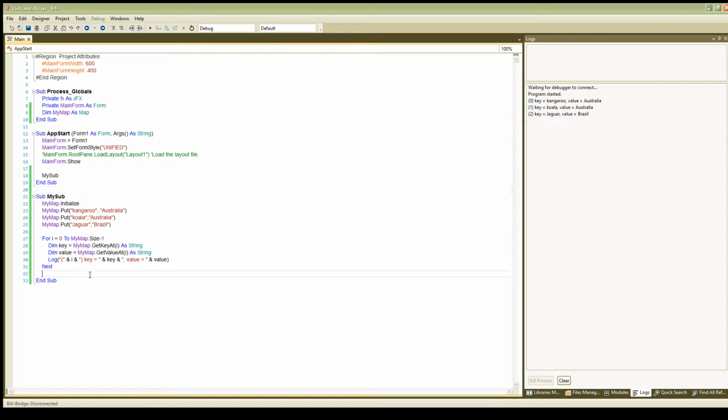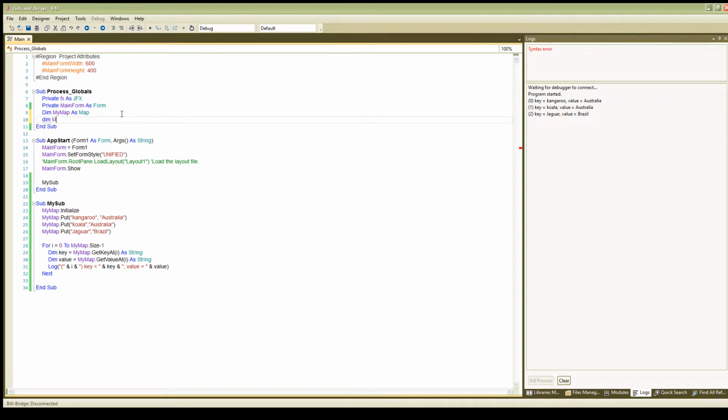Like if you want to, let's say I'll make another map. My other map as map. And also, I don't know where you guys are at in your editor, but if I want to change, say this my map, I want to put a little underscore there, just make it look better.